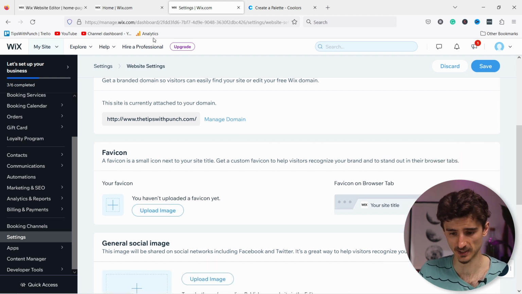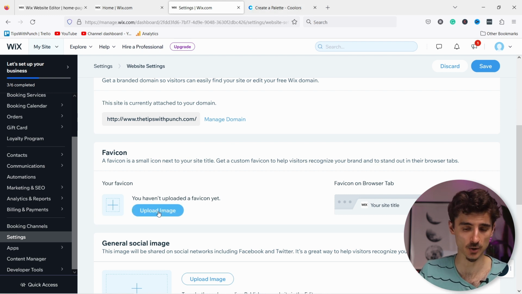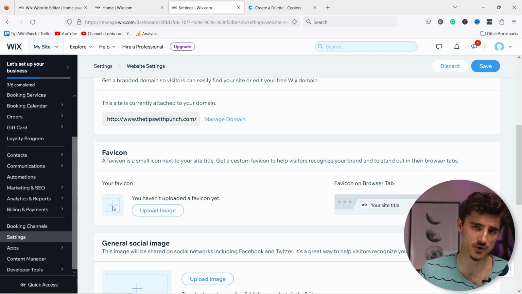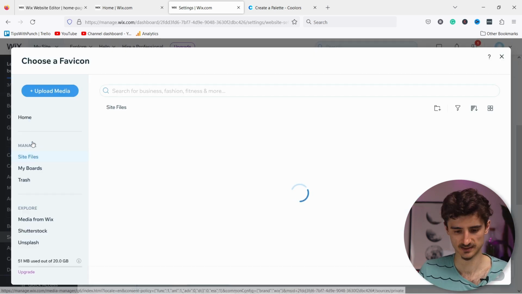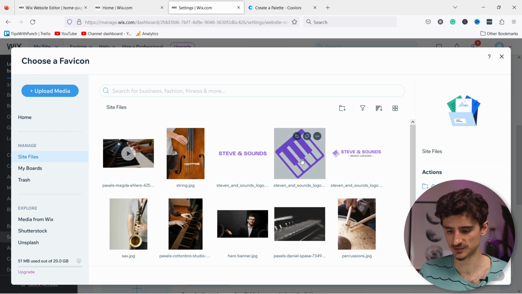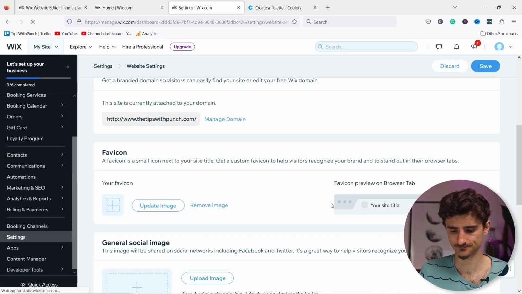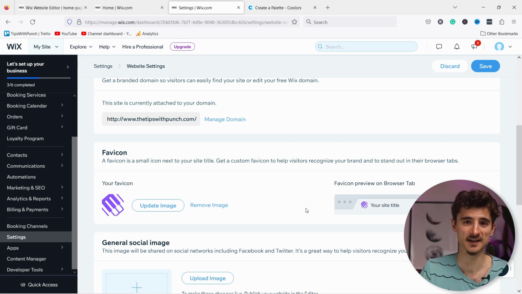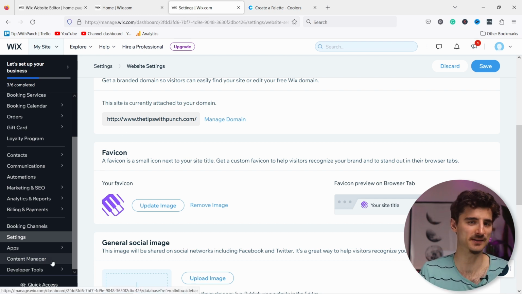Favicon, really important. It's this little icon here at the top. You see right now it's Wix. For this website, they have this one. You can upload any square image. Preferably it's a transparent one, but it's up to you. I'm going to upload the image. And from here, I'm going to just select this one, choose file. And now you can see this is how it's going to appear. Really cool, right? A little icon here at the top when you have a tab. It just looks so sweet.